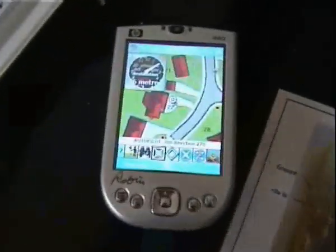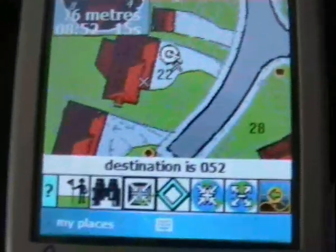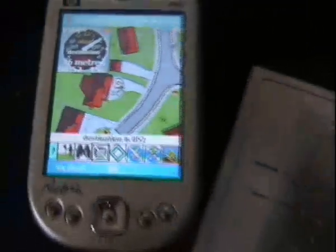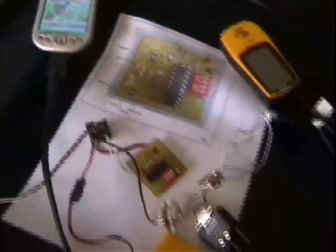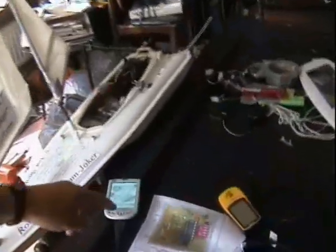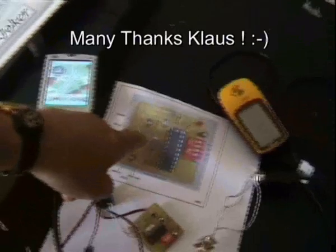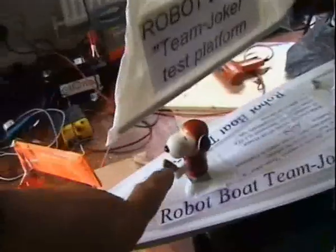Meters to 70, destination 052, destination 26 meters to our left. At your 10 o'clock, autopilot, main rudder servo now set to 67. It's tracking, realising the corrections, feeding them through the circuit card provided by Klaus in Germany. Thank you, Klaus. And to a standard servo controller driving the rudder servo. Monitored, of course, by Snoopy.